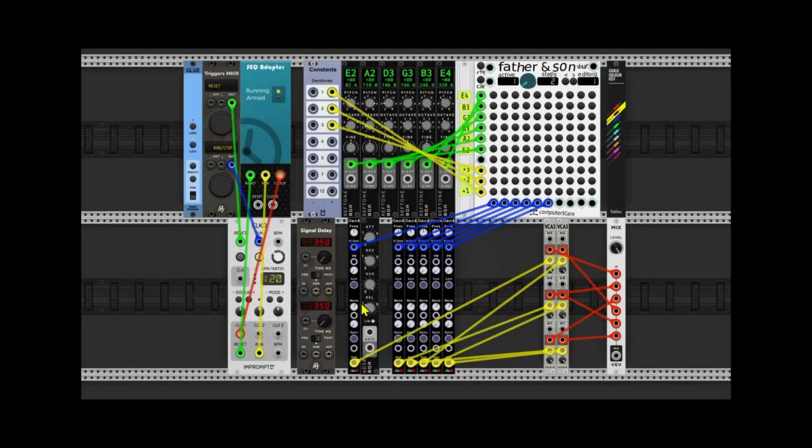The clock output 1 of CLKD is patched to the first input of the signal delay module. The output of the latter is patched to the gate input of the ADSR module. Thus, the clock signal will trigger the envelope applied to the first VCO with a delay time. We will need to set its value in milliseconds using the time ms knob of signal delay.